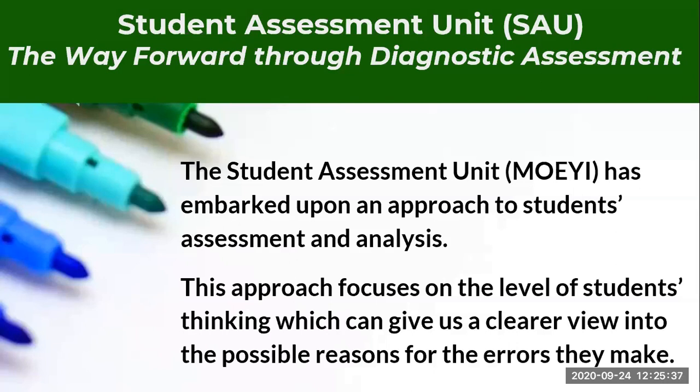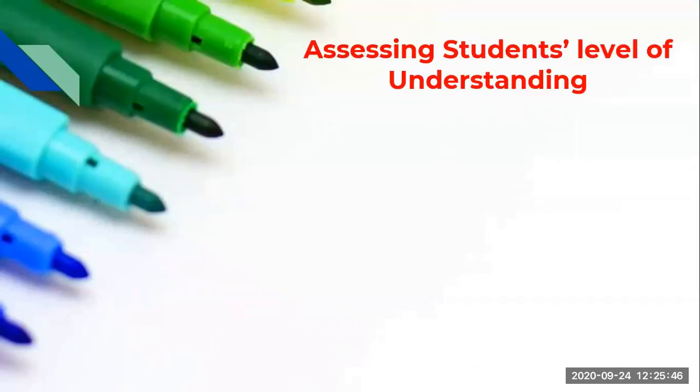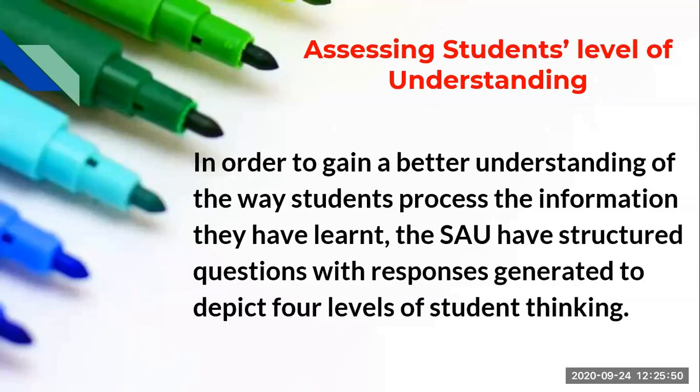Using this form of assessment will give us a clearer idea of some of the possible reasons for the errors that students make when they try to answer their questions. So what is happening is that these questions would have been developed, and we know that the Student Assessment Unit generally uses multiple choice type questions, because that is easier in terms of gathering and analyzing your data. They would have looked at all the 4 options for the multiple choice, and they would have put the responses according to how they think the students' level of understanding would progress.